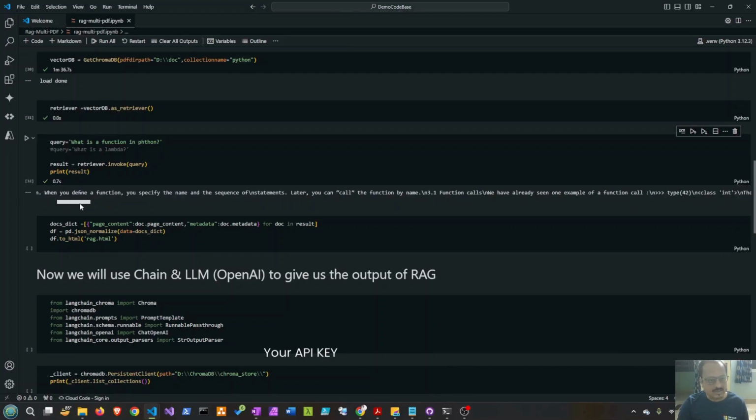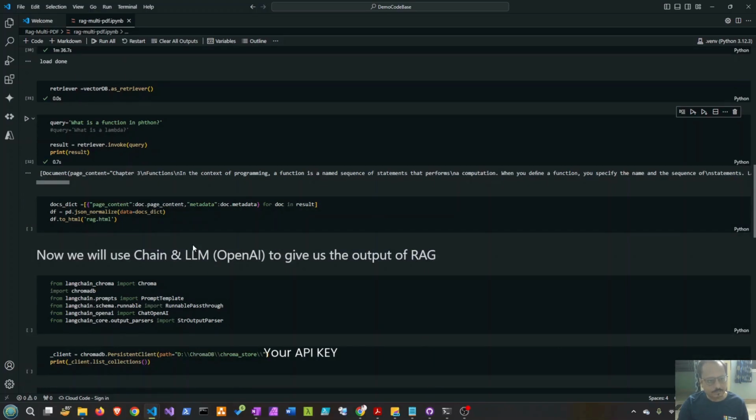I know this result cannot be viewed totally in this window. You see the result is also a list of documents. If you remember, when we got the data from the PDF and pushed it to the Chroma DB, we actually got chunks of data. If you check the type, it is a list of documents. We push the list of documents, it goes through the embedding part and is stored in the vector database.